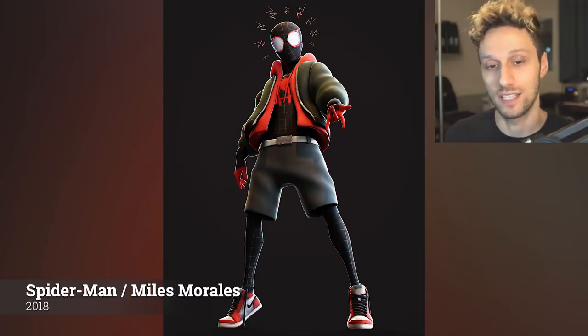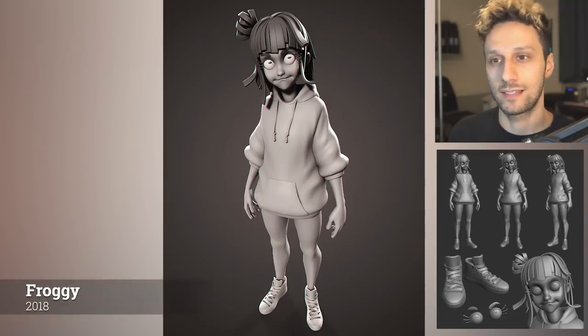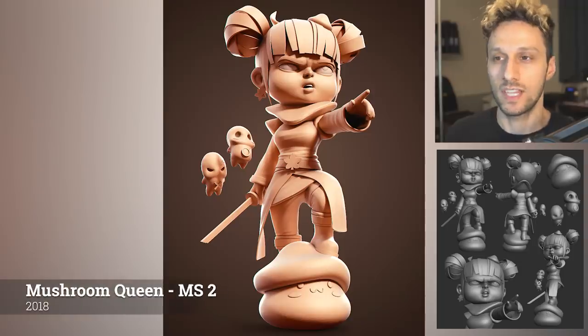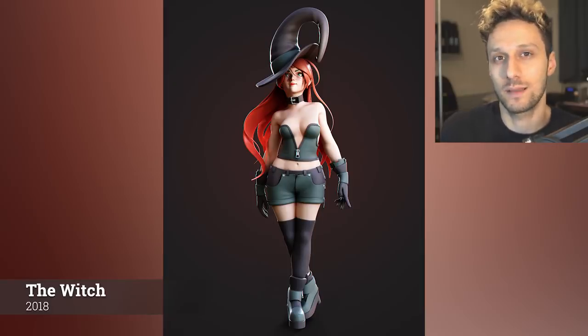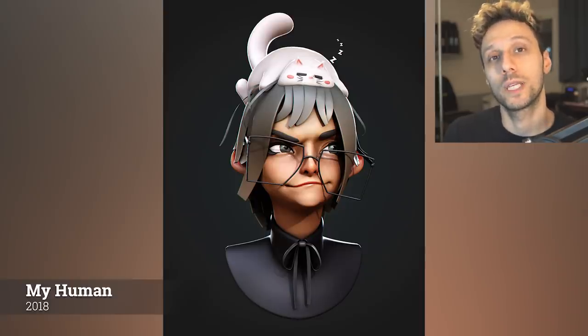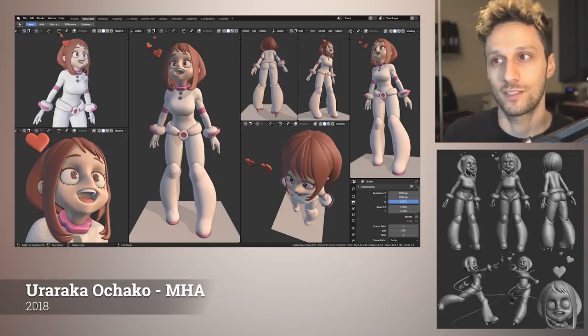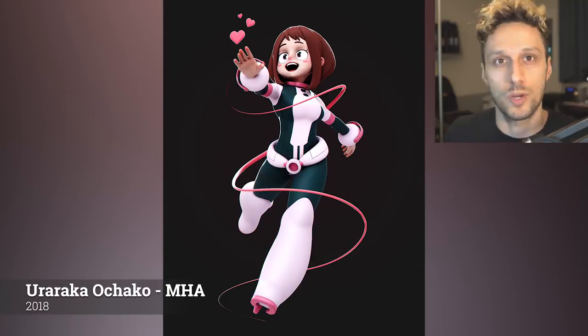Spider-Verse is one of the best animations I've seen. If you haven't seen it, go watch it. If I learned anything in 2018, it's that passion isn't something you're always born with — sometimes it's something that comes with time. As you get better with something, you can do more with it, enjoy it more and have more fun with it, as long as some challenge is still present. Learning art can be one of the most frustrating things you'll ever experience. It isn't easy, but it is also one of the most rewarding things. Knowing all of that really helps me go through all the hard and frustrating stages, because I know the reward is worth it.